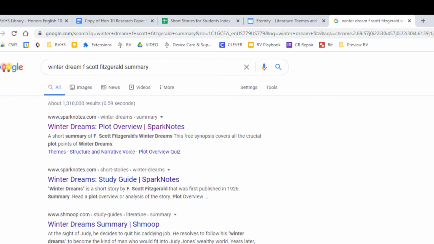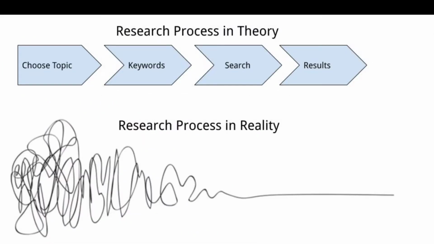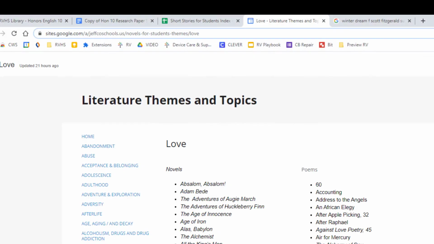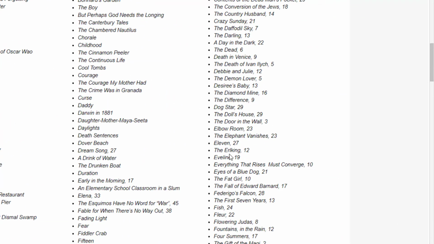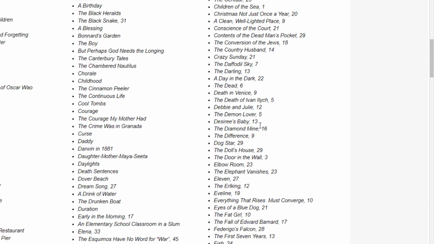Although that cross-referencing trick worked great when I was looking for poems, none of these summaries led me to believe that any of these stories would have a strong thematic connection to my novel. Often, finding a short story is very challenging depending on your theme. I will quickly recap my process that took me a long time, but I went back to the love list and started skimming for titles that looked interesting or hinted at a dark, obsessive love, like this one, Demon Lover.